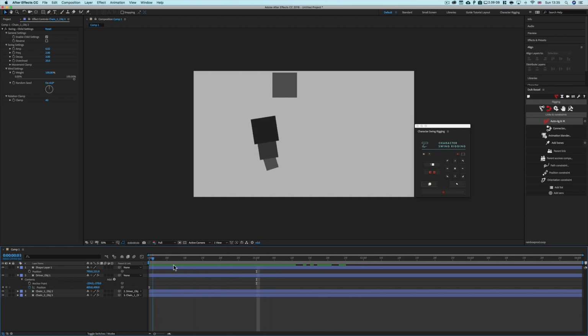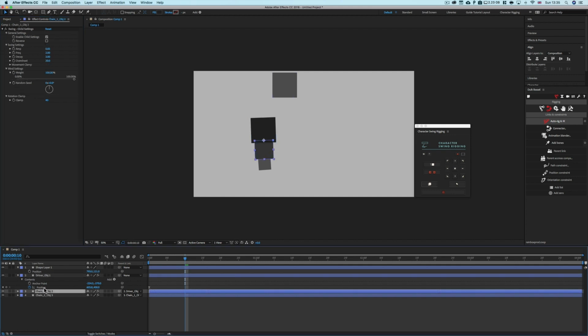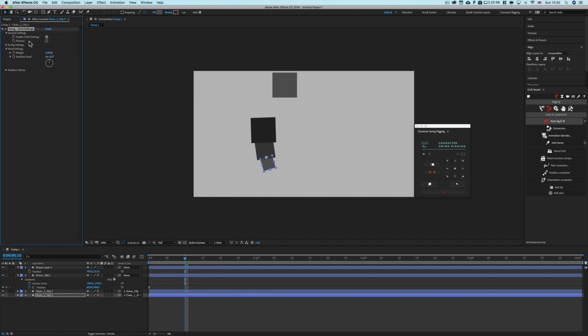So what this allows you to set up, in this example I'm showing you now with the wind, is that the driver has almost no motion from the wind at all, the first chain is going to have some effect by wind, and then the last chain piece is also enabled and has a much higher value on wind.